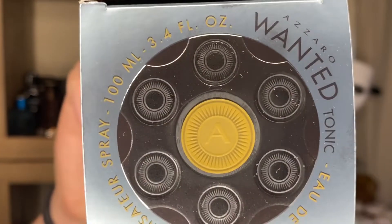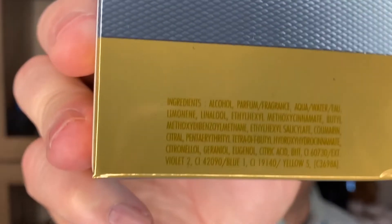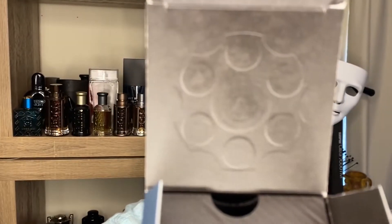Let's go over the presentation. You've got the iconic cylinder — I'm not sure if that's a Colt 45, but it's a neat design with the Azzaro 'A' in the middle of a cylinder with rounds in it. There are six rounds. On the front of the box you've got blue and gold — blue indicating a fizzy, aquatic tonic character. On the back is product information, and on the very bottom your SKU and batch code. Nothing on either side. Just a typical box similar to Wanted and Wanted by Night. It's embossed on the inside — you've got your six rounds embossed on the inside of the lid.